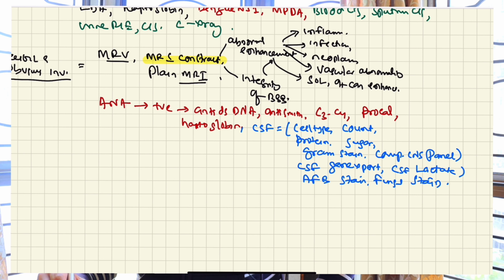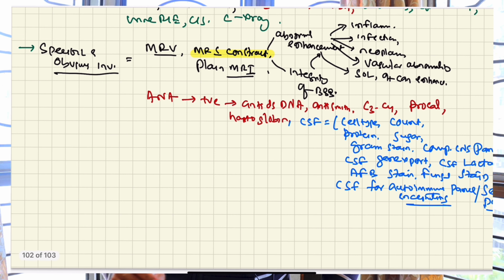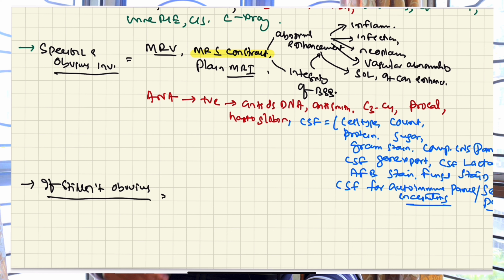Because in our differential diagnosis we had autoimmune encephalitis, we need to send CSF for the autoimmune panel. At the same time, you need to check the serum panel for the same autoimmune encephalitis panel. If our diagnosis is still not obvious, all this investigation will take some time. By this time, if we are still not clear, then by the start of the second week, we will send for scrub typhus. We need to send for leptospira.